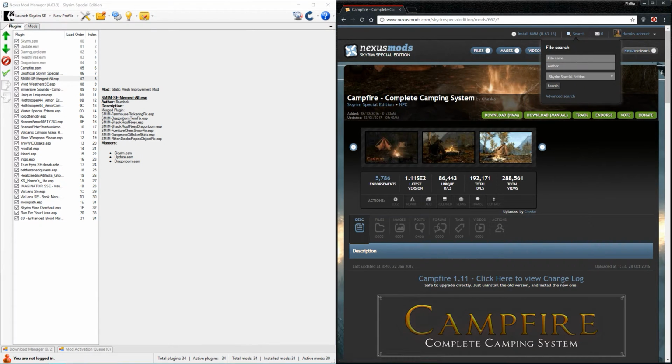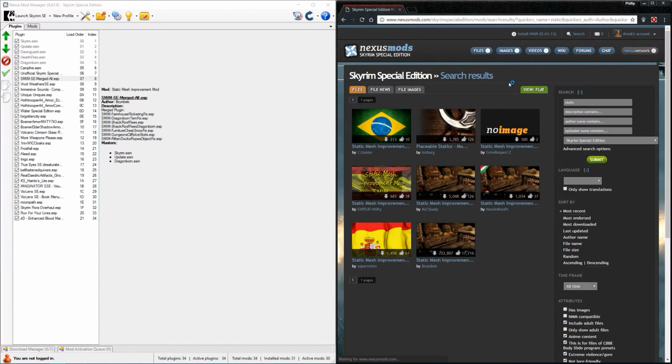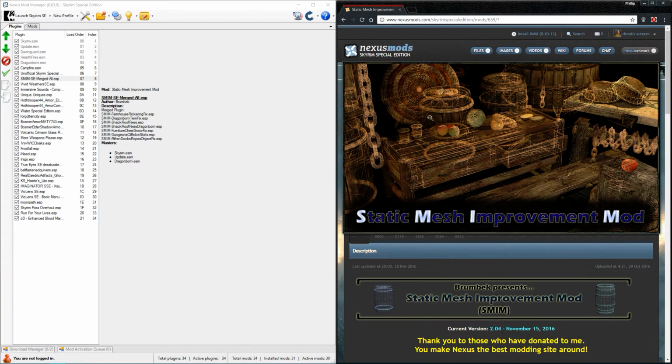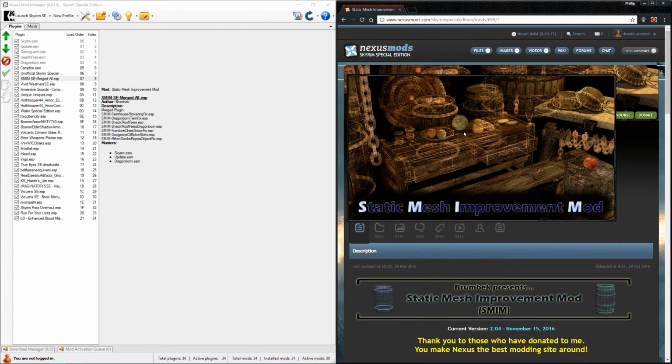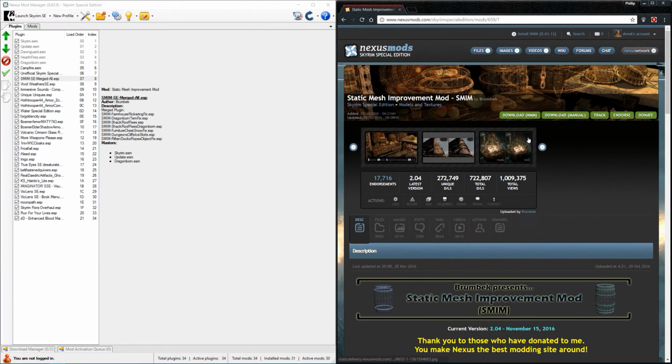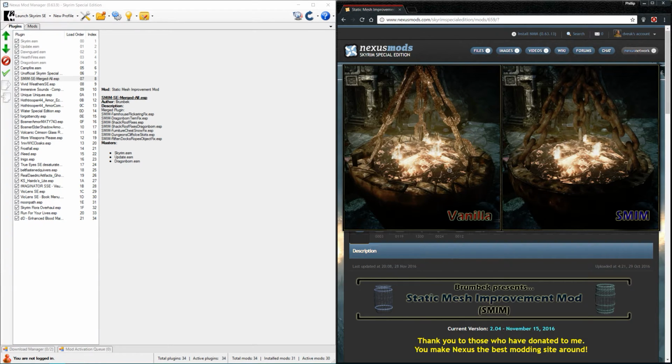Next we have the static mesh improvement. Let's search for static. There we go. They have different language ones and stuff like that. So static mesh improvement basically improves the look of certain items within the game. You can see here that's what vanilla looks like, and that's what the static mesh improvement mod does. It's got loads of these different things where it just improves the texture. You can see the chains here. Before they look very flat, and here they look really chunky and nice.